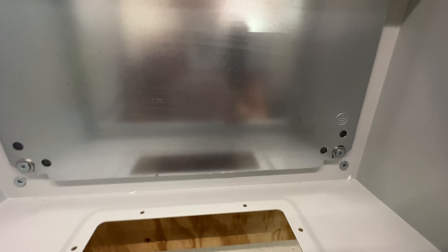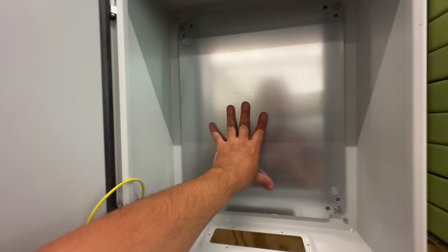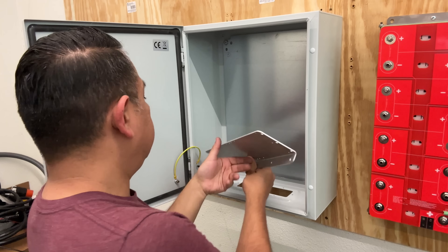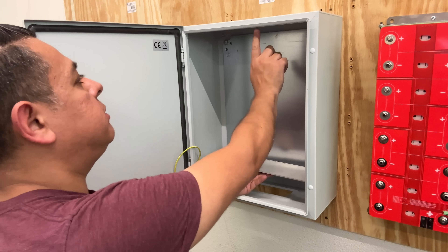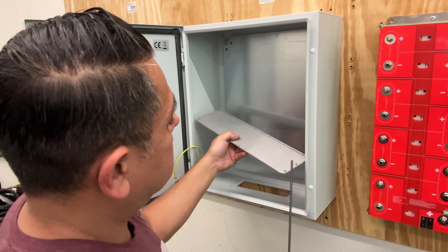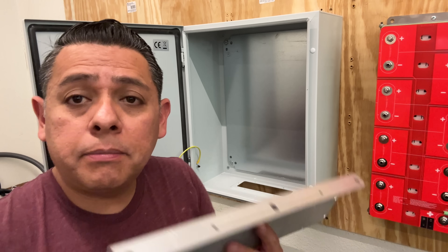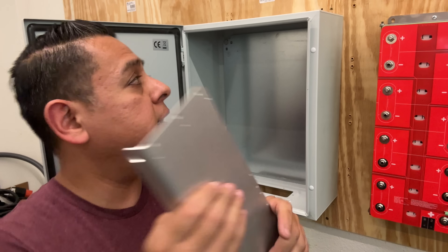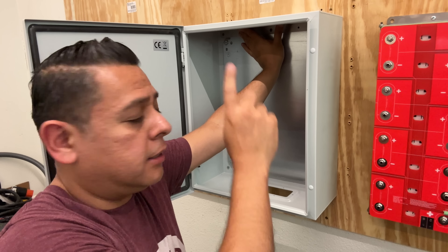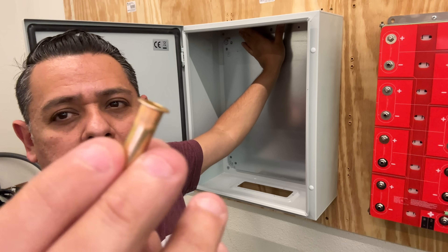The inside of the box has two screws in every corner and a semi-flat surface so we can put the batteries in. Next we're going to drill some holes on the top. This is a compression plate — the idea is to compress the batteries up against the top side of the box using these threaded rods. We use this as a guide to mark and then drill the holes in the right spot.